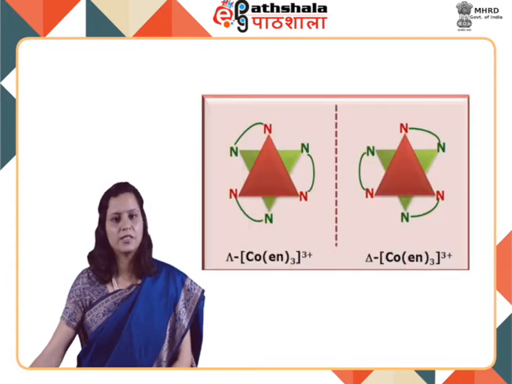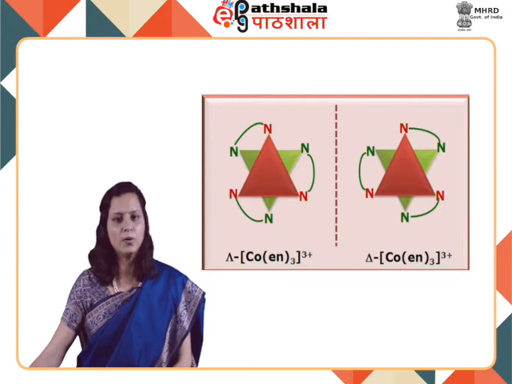Here we illustrate another way of determining handedness, which is to look directly at the triangular face of an octahedron. The 3 nitrogen atoms shown on the upper triangular face of the octahedron are chosen to represent one of the binding sites in each of the 3 ligands. Each of the nitrogen atoms on the opposite or lower triangular face is connected to one of those on the upper face with an arc representing the ligand backbone.